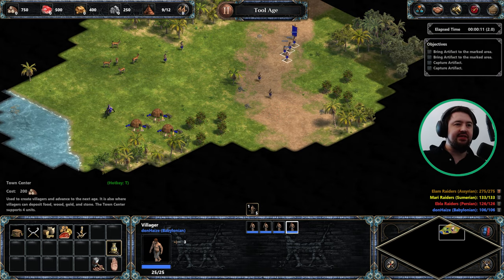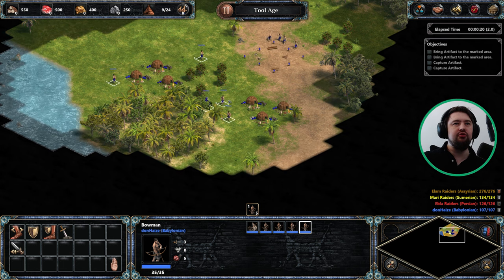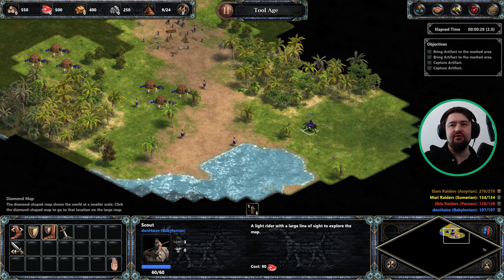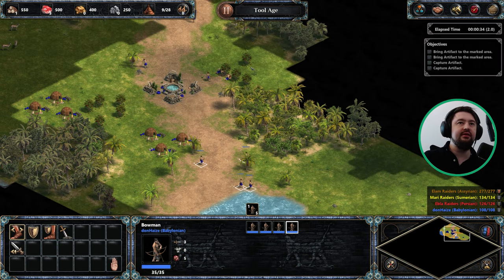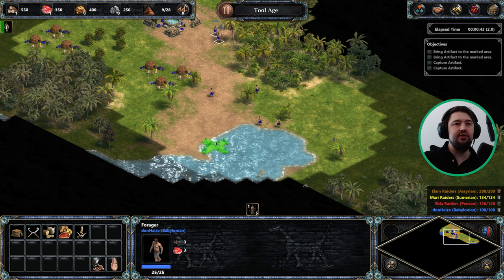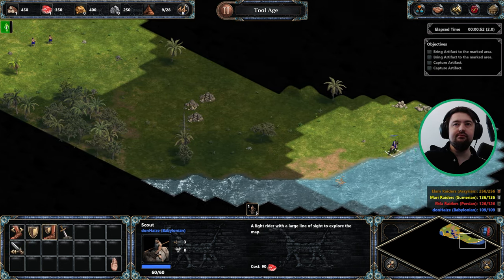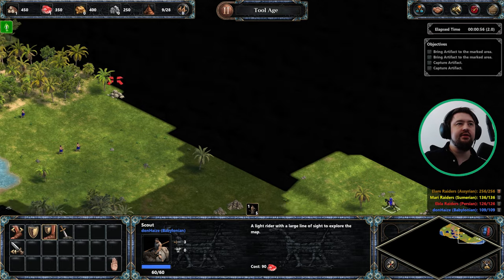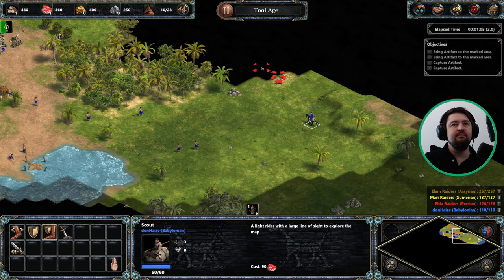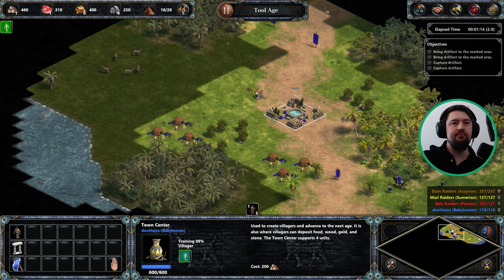So there is still a bit of setup to do, but this mission compared to the last one is a lot simpler, a lot more straightforward. We're basically on an island and we need to get a couple of artifacts. We're actually going to build a dock pretty quickly. I'm just going to scout our island. There's some gold on this side and there's gold on the other side, which would be very handy for us. I'm going to age up pretty quickly.